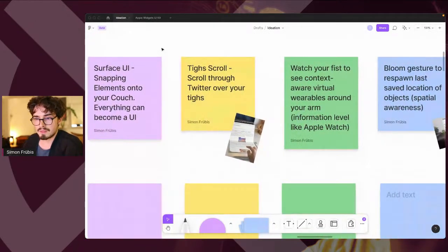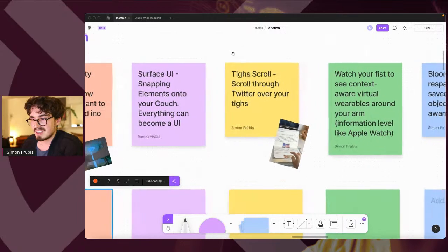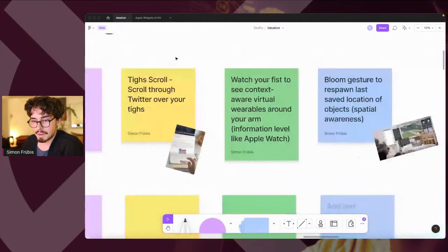And tie scroll, yeah, you can scroll through Twitter when you just scroll on your ties, and a bit like this here as inspiration. That's on the table.